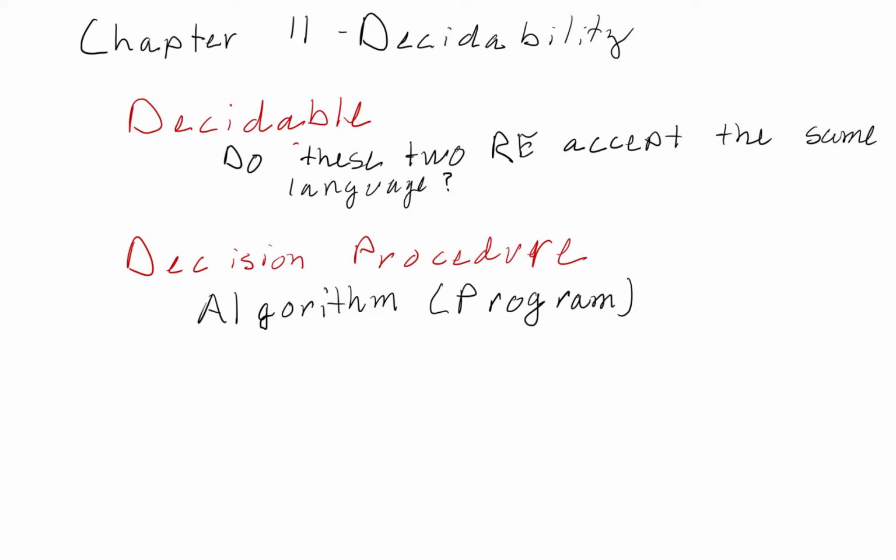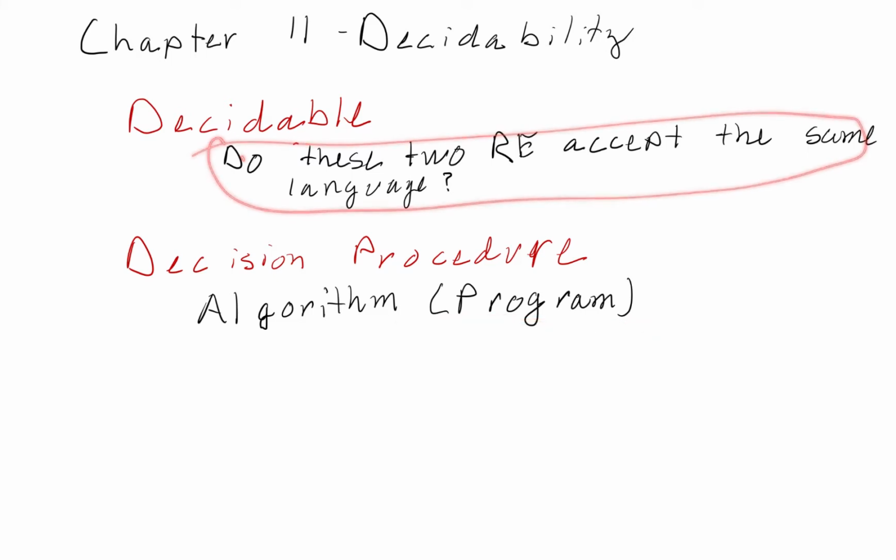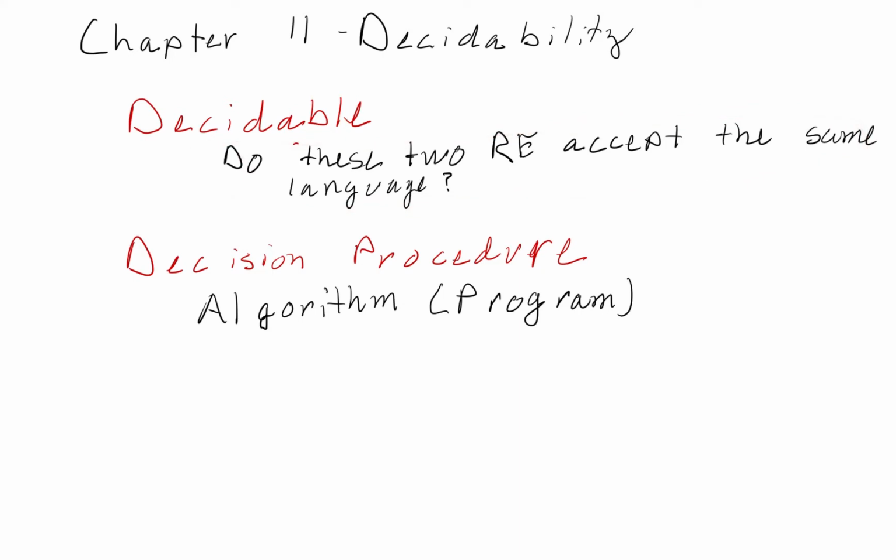We came up with these machines, finite automata, regular expressions. We want to know, can I write a program that'll answer certain questions about them with a yes or a no? Now, it has to be in a finite amount of time. We can't just run the program and have it go on and on forever and never answer the question. It also has to work without crashing. It has to work on any two regular expressions, not two specific ones, but any two regular expressions.